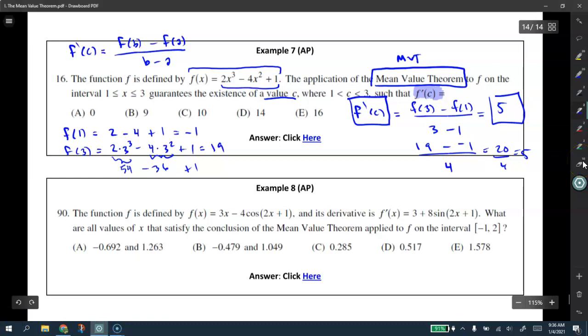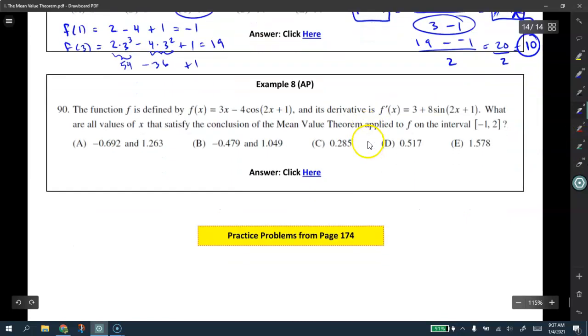Oops, I just saw a mistake there. It's not divided by 4. I got crossed up between these and the minus and the negative right below it. But 3 minus 1 is actually 2. So 20 divided by 2 is going to give you 10. I noticed that when the answer choice didn't have a 5. So thank God that didn't have a 5. But there you go. The answer is going to be 10. So there's our correct answer choice.